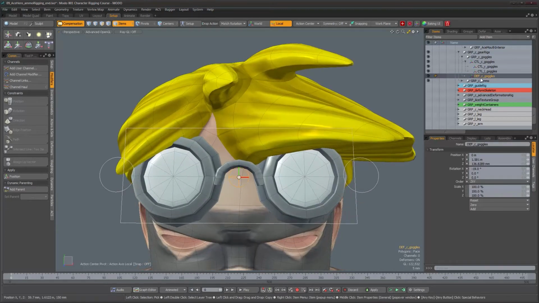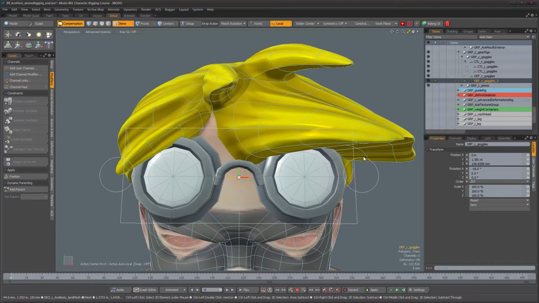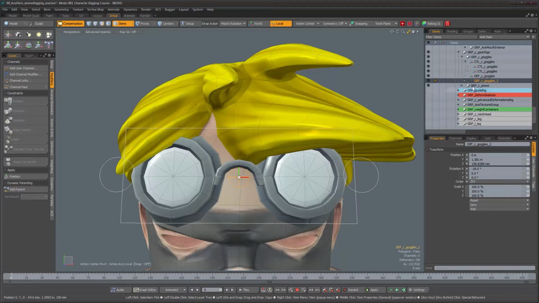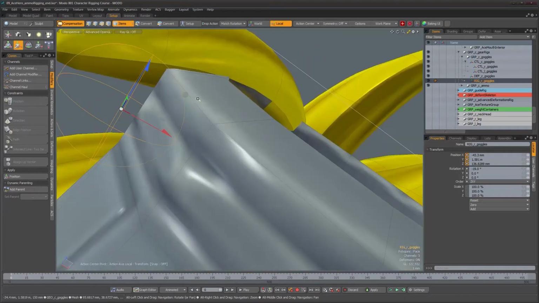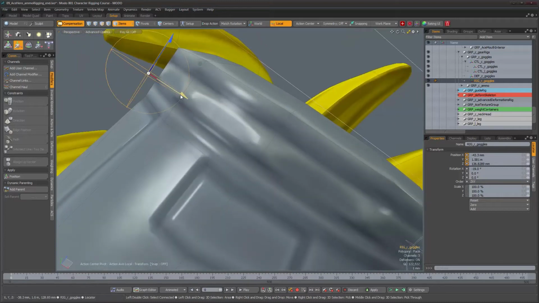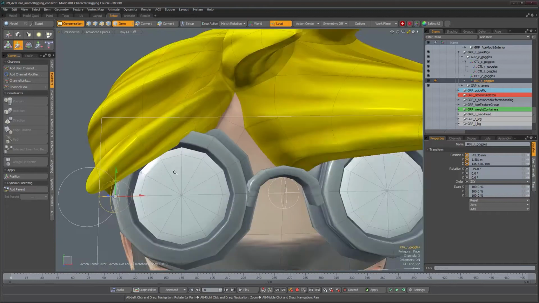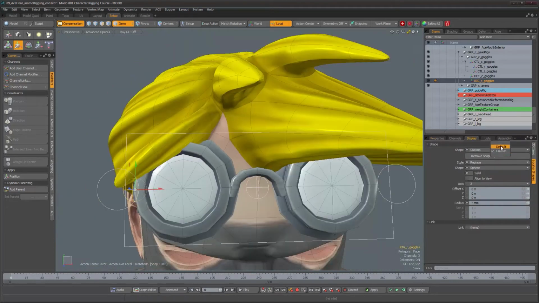I'm going to take the deformer, going to duplicate that, and I'm going to call this guy rig, and it has to be on the right side. So let's move him over to this side of the mesh, and this is a point from which the goggles are going to tilt, and its display is going to be the default.